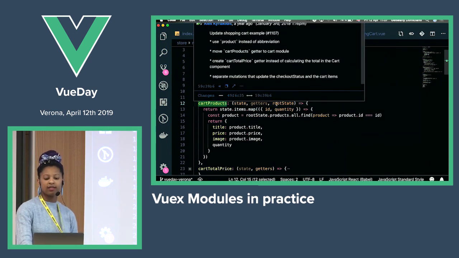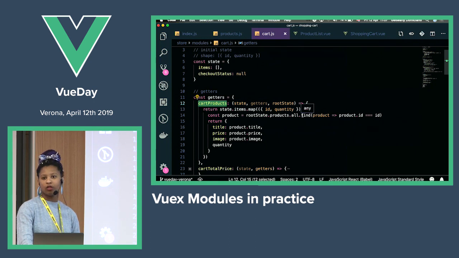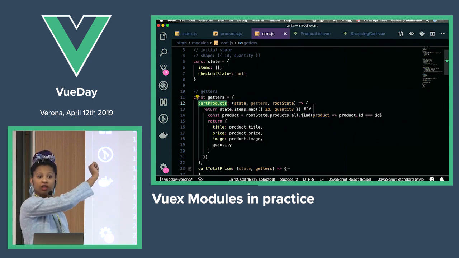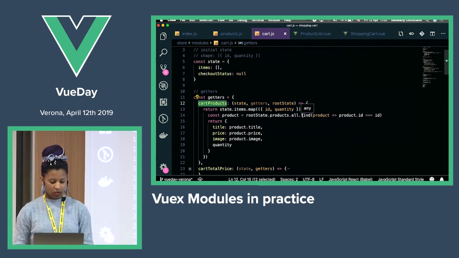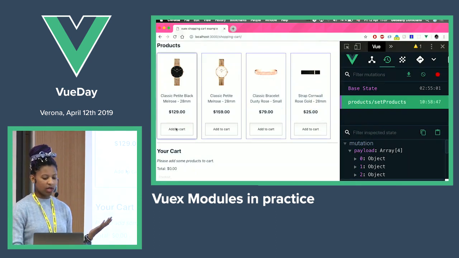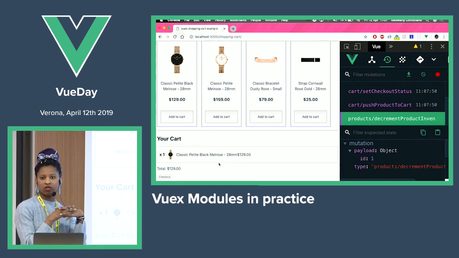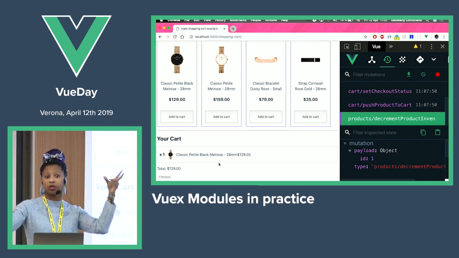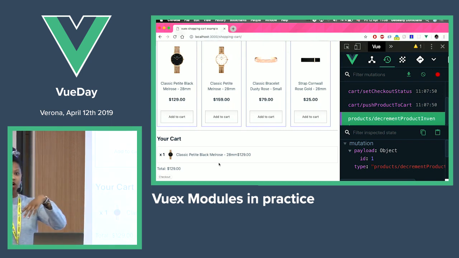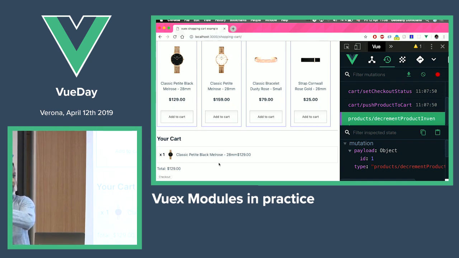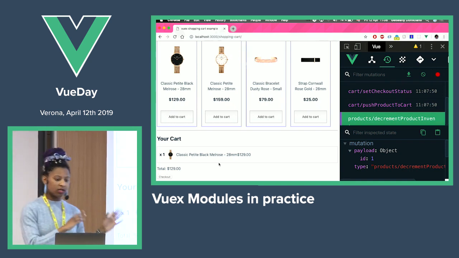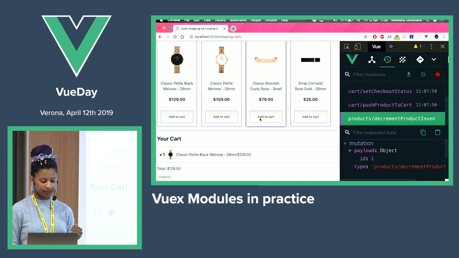That is the one that accesses the root state, gets all the products that are in the other module and shows them. So basically, it's what happens when we do this add to cart. This is what that getter is bringing to us. It's making a mix of both modules and showing it to you. It's the information available, filtered, so you don't have to put this logic inside your component and repeat it every time. It is already there, you just call it and it's done.